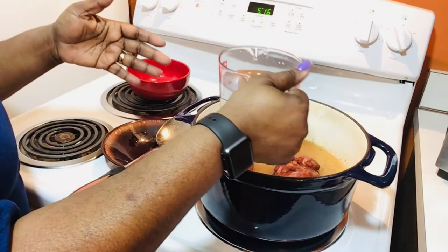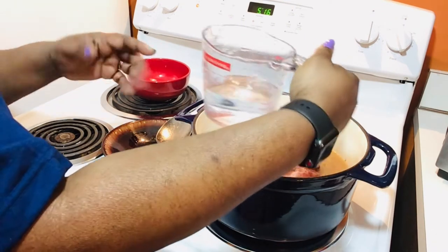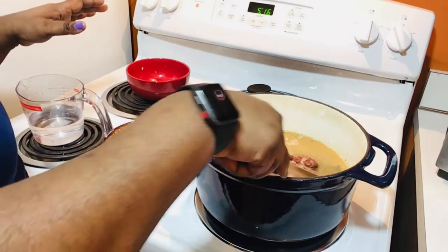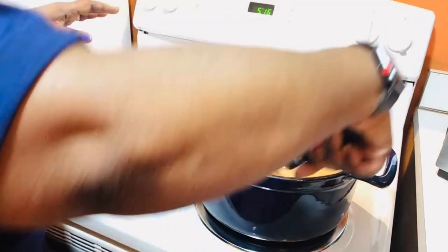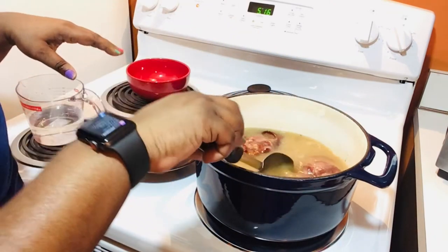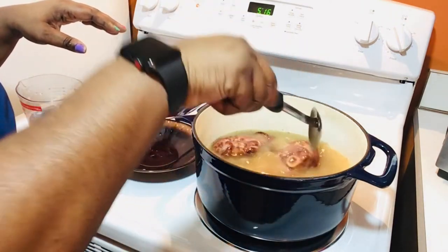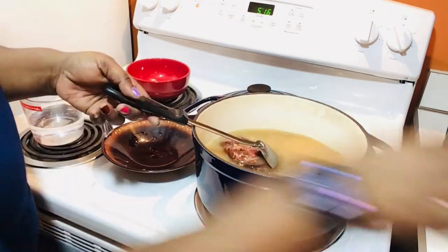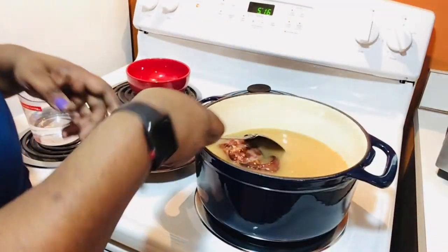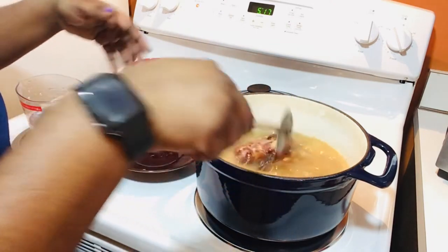Next, we're gonna add 2 cups. Well, actually, I'm gonna put 1 cup since that was 1 cup. So see, we're down to 1 cup. We got 1 cup of chicken broth and 1 cup of water. If we need to add more water later, we'll have that 1 cup on reserve right here. Right now, we have our 1 cup of chicken broth, because 1 2-pound box equals 1 cup. So 1 cup of broth, 1 cup of water. 2 cups of broth, 2 cups of water.